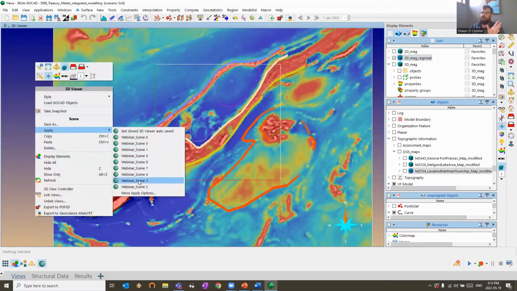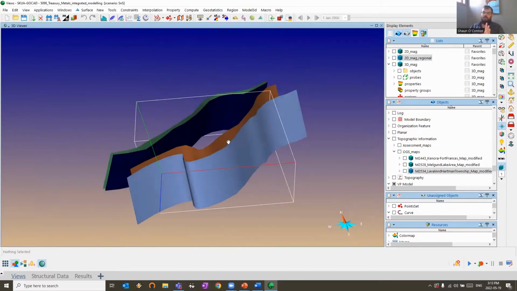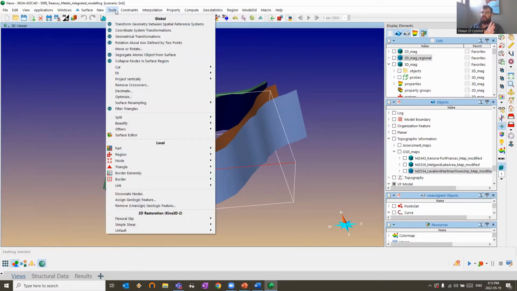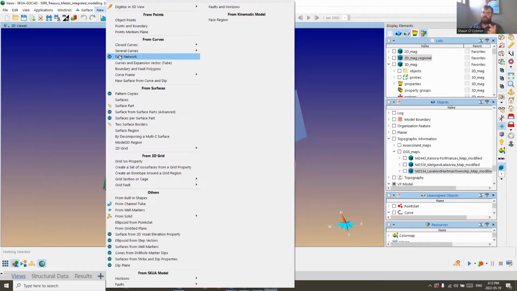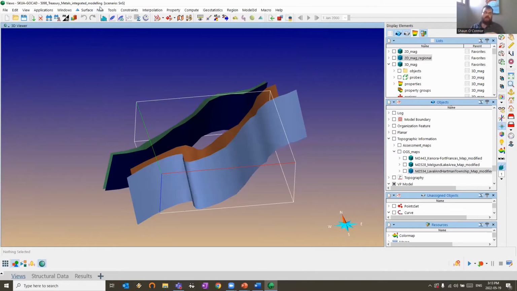Now these are swap-outs, but they're not a cop-out, okay, folks, because I had those lines, curves drawn already. I'm going to save you watching me draw a line here today. But making these surfaces, there's a very straightforward command here under surfaces in GOCAD Mining Suite. We can make a fault network from those surfaces, and basically you're just projecting them along a given dip, and you can switch the direction around. So very, very simple. It's a couple of clicks. I'm just not doing it today because I'm nervous. I want to have everything ready already.